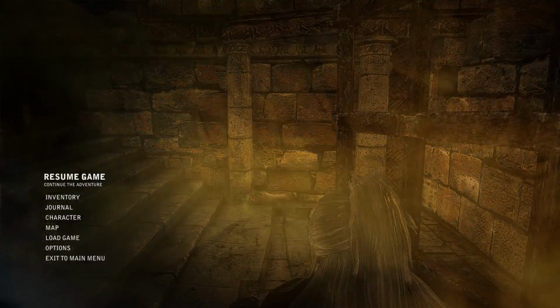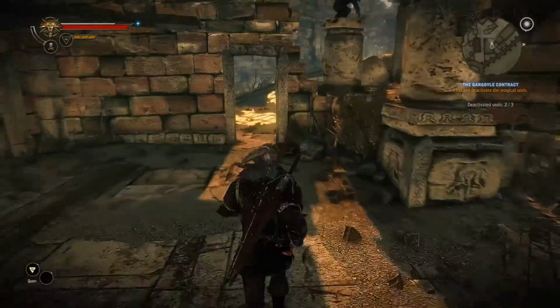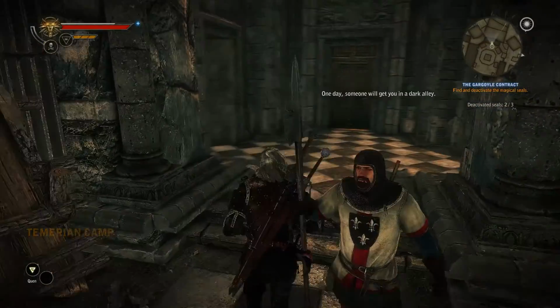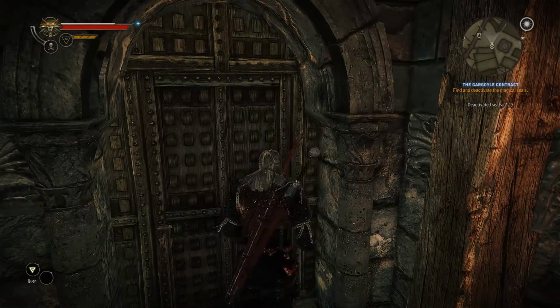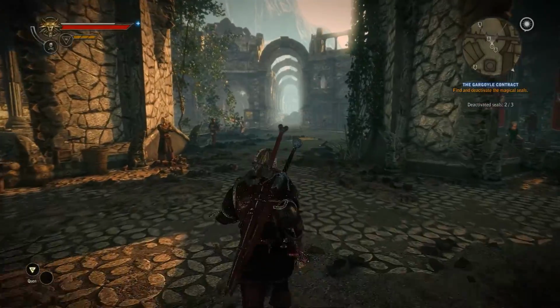And then the final one is up in the amphitheater, which I was near earlier, but I didn't actually go to. And I think I remember how to get to it. I need to go through Kimbolt's quarters and Maravel's old quarters. One day someone will get you in a dark alley. It's you! Right, and then... oh, what way was it? I think down here?